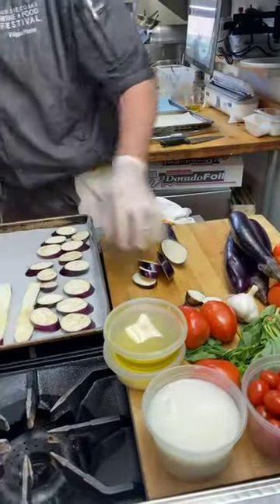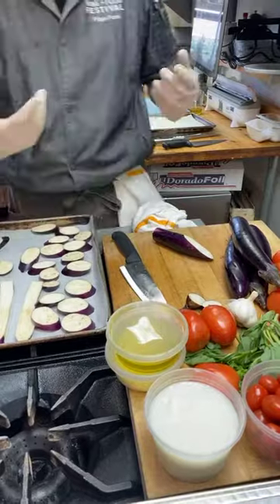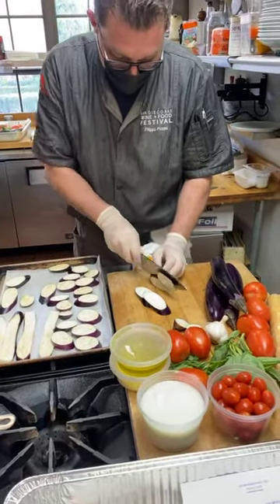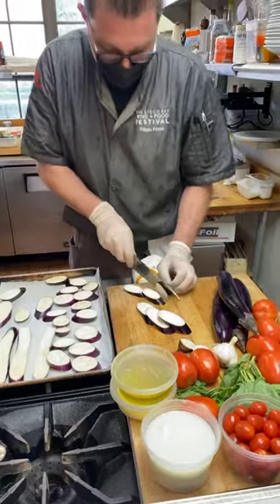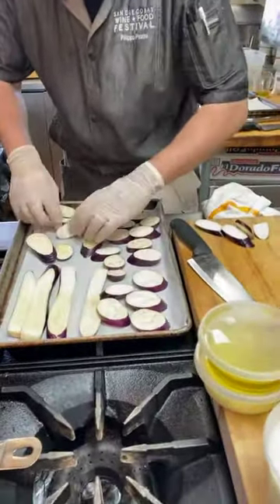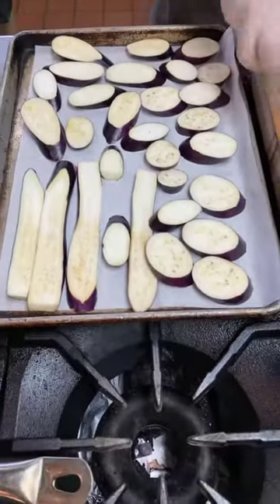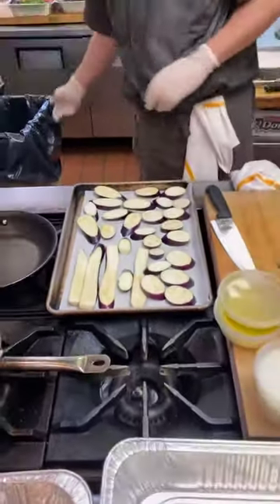That's a very simple recipe, and those are the delicious ones. If you share the passion we have for Italian food — the simple, old recipes — you find so much taste, pure taste. You can really enjoy the three or four ingredients that compose the dish. Very nice. I love the artwork — artwork with melanzana, the eggplant.